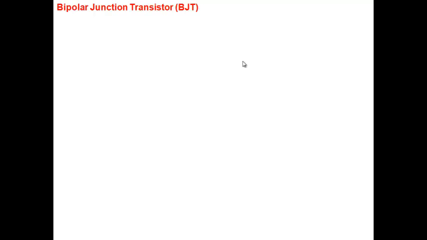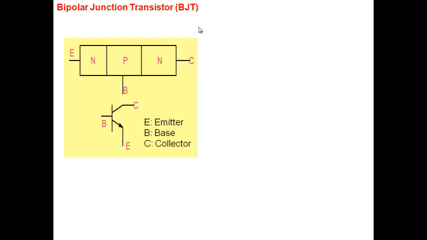Again, if you recall, our interest is not so much in what is happening inside the bipolar transistor. In this particular course, we are more users of the bipolar transistor. So I can't spend too much time, but I'll nevertheless try to give you an idea of how the bipolar junction transistor works, maybe in 1 or 2 lectures. All right, so the first thing is the structure, the schematic of a bipolar transistor.